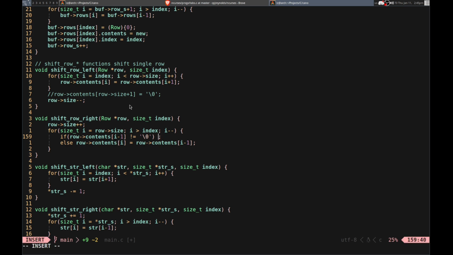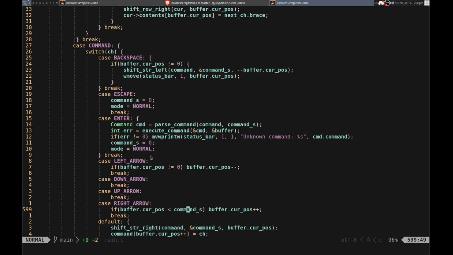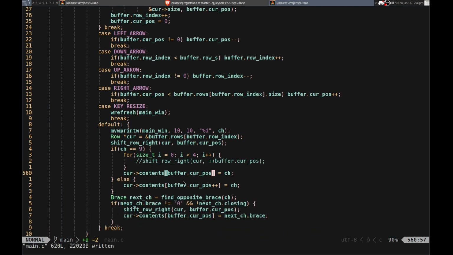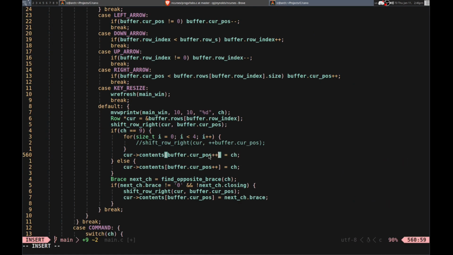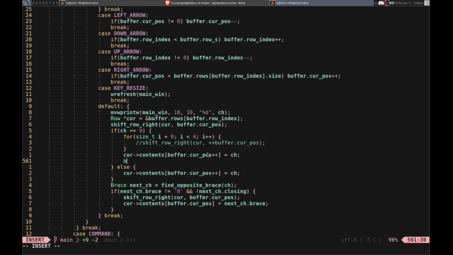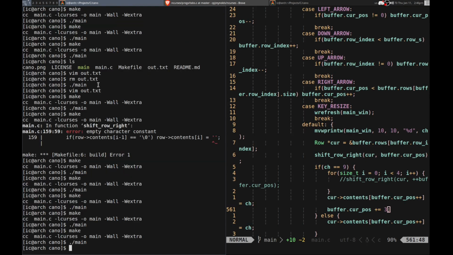What do I want to do? So if it does not equal that, it does equal that actually. That's what I want. Row contents I. Yeah, so we can set it to a space, but then that adds too much padding. Because it doubles it. 2 plus 3. Did not.